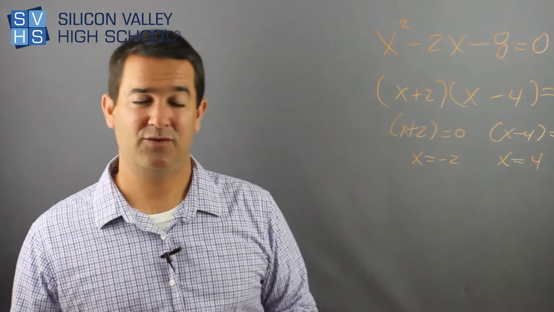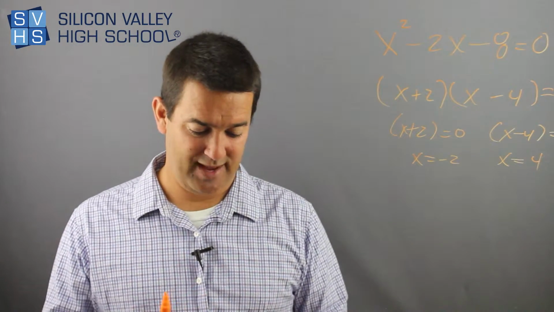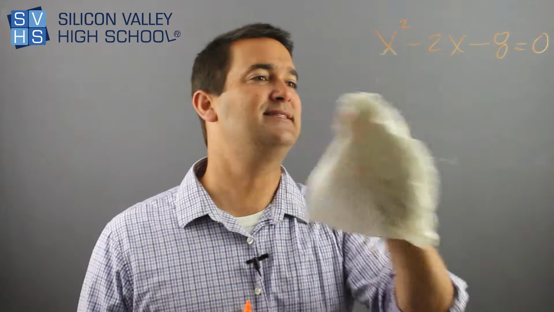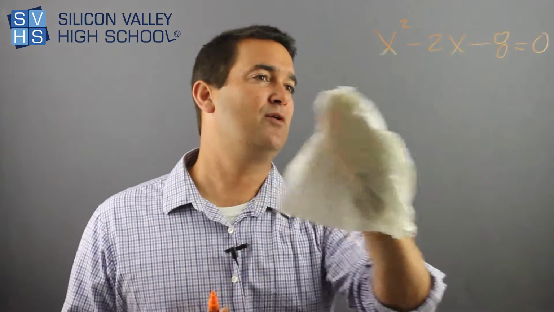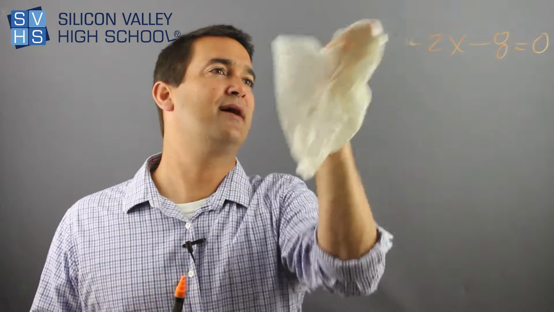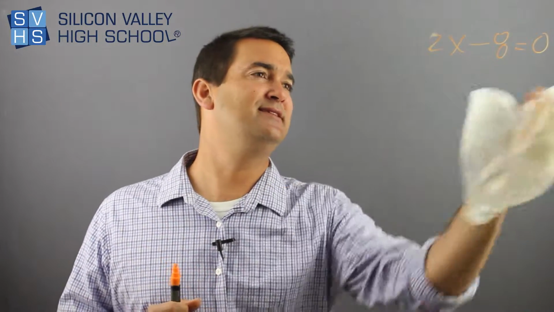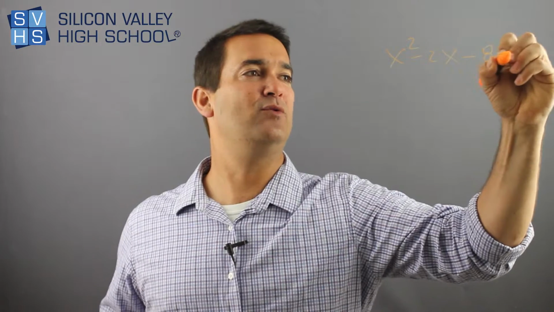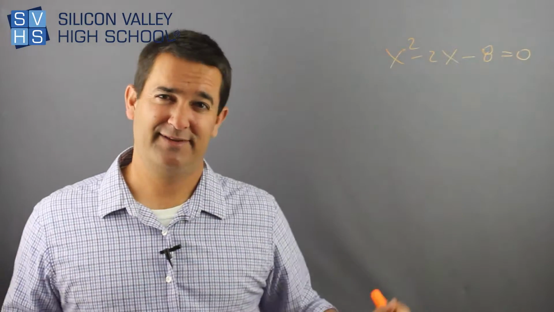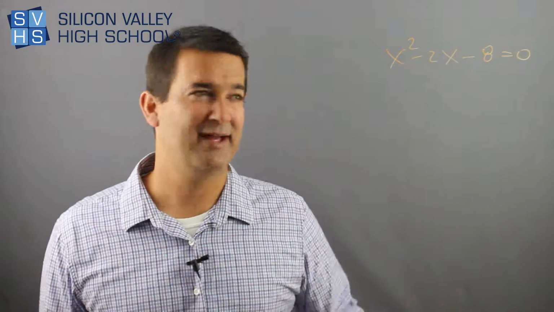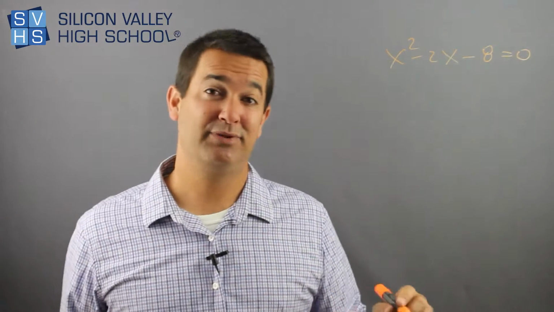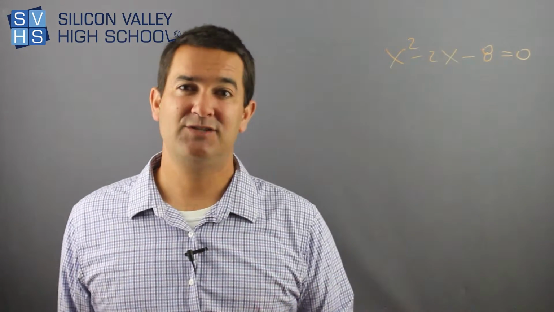What happens is when you can't factor, that's when completing the square comes in. So we're going to pretend like we didn't see that that was factorable. So again, you never do completing the square unless you just can't factor it the easy way. That was a fail. So we have x squared minus 2x minus 8 equals 0. So you looked at it, right? You're on like a test and you're struggling and you're like, dang, I can't factor it normally. Now I have to do the stupid completing the square technique. This is what you would do.